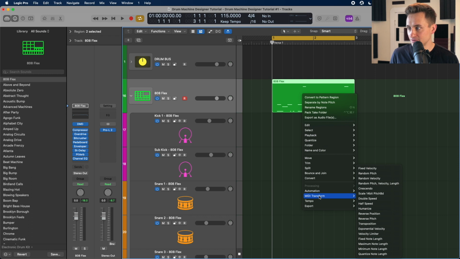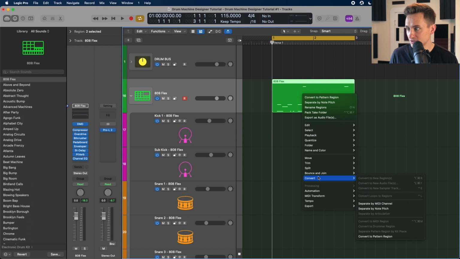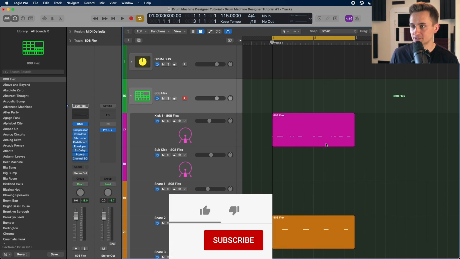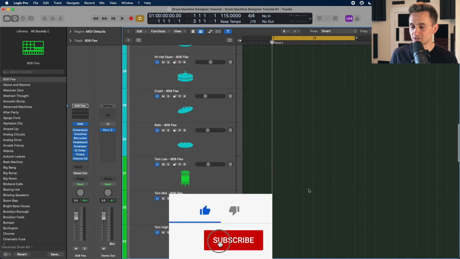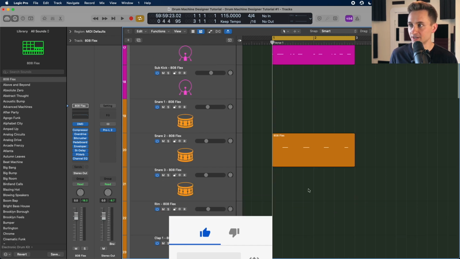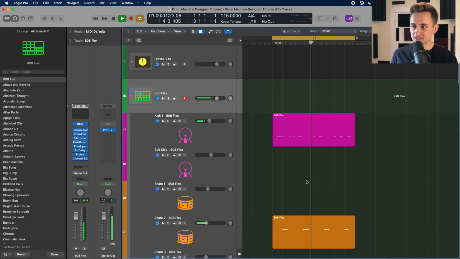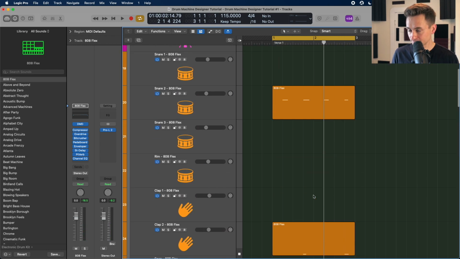But if we go to Convert, Separate by Note Pitch, that automatically separates it out and puts those regions into the correct tracks based on which one you're hitting. So it sounds the exact same, but now the MIDI is controlling it from the individual track here.